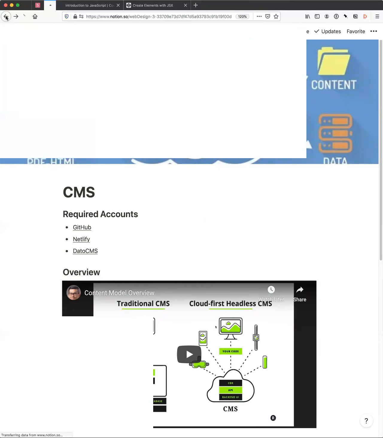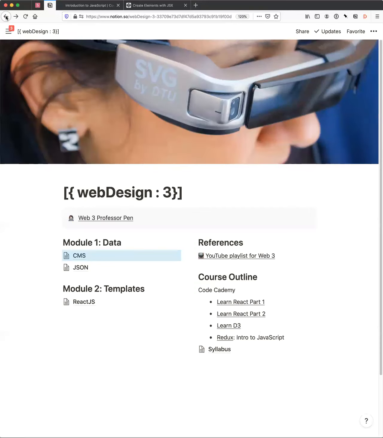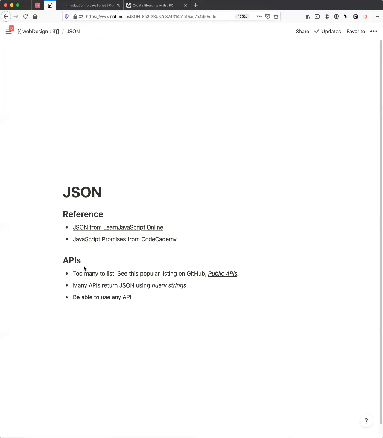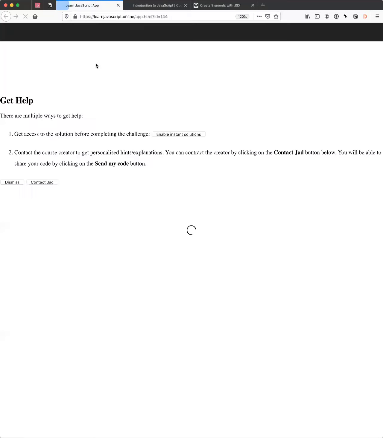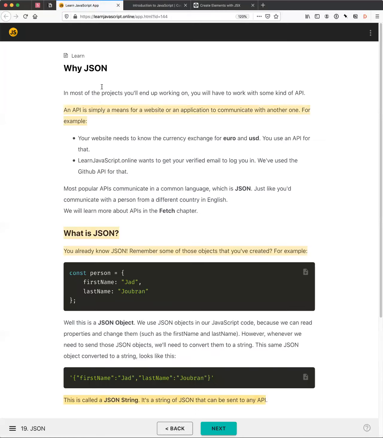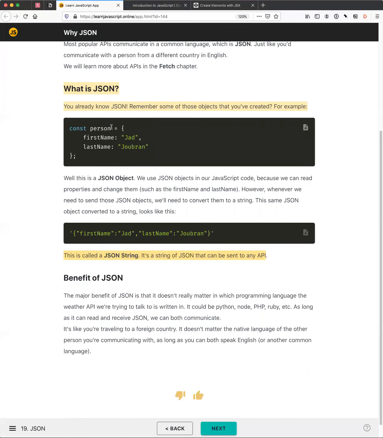As for the technology stack, it's always going to change. It's always going to get easier. It's always going to get harder. But what we're trying to do with this stuff, we're still trying to achieve the same human needs. And this is where UX3 and Web3 to me essentially really are the same class. All right, let's take a look at JSON. You know JSON from your Learn JavaScript Online, when we finished that, all the good stuff happens inside a curly brace. This is all from your Web 2 class.